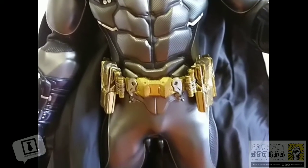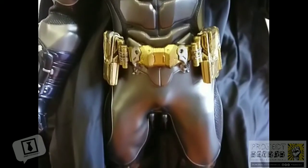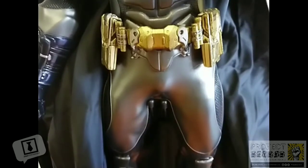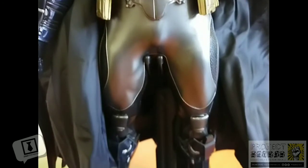The utility belt is on point, as you can see, and you can also see the remainder of the costume. The pants are made of the same material as the rest of the costume — a leather-like material. It's quite thick, so it acts as a slight hindrance to movement. Also, it might hold creases, so you don't want to hold this thing in too many action poses for too long because it might damage the material.